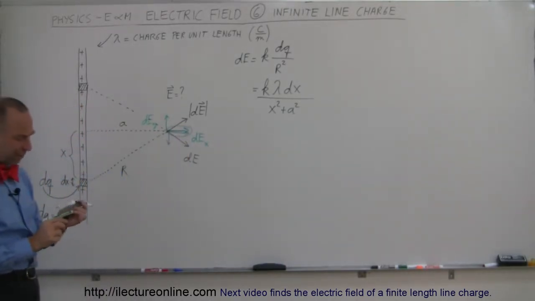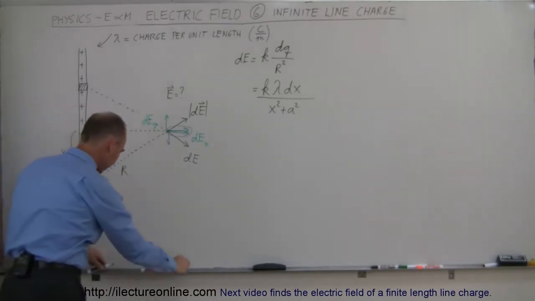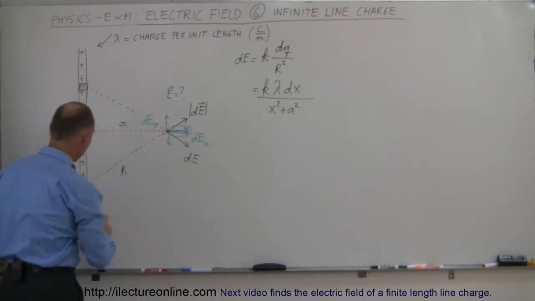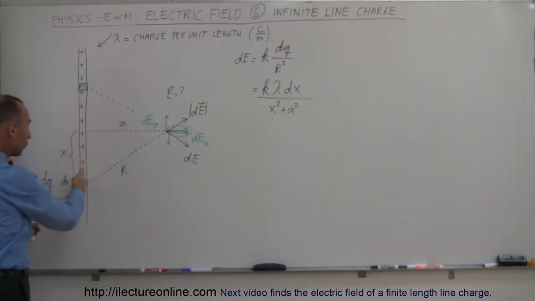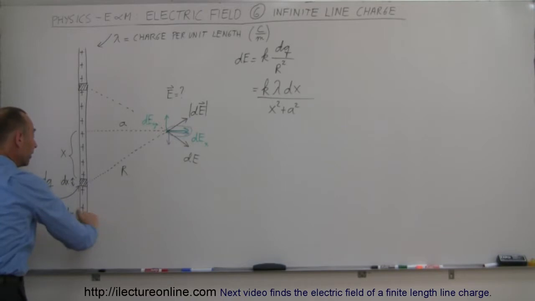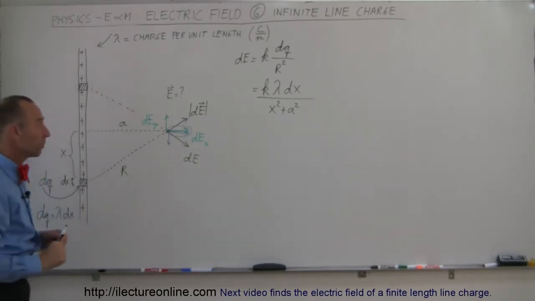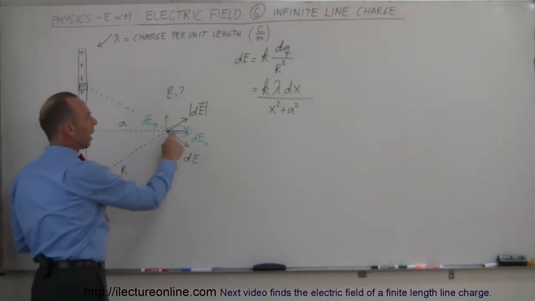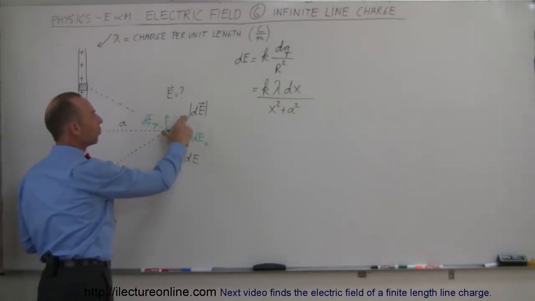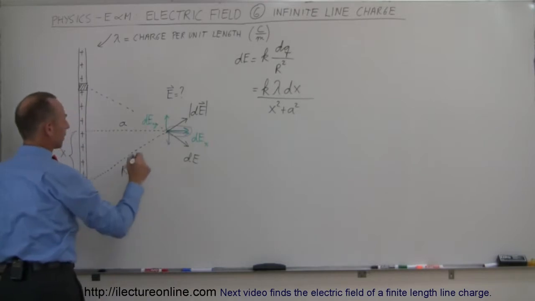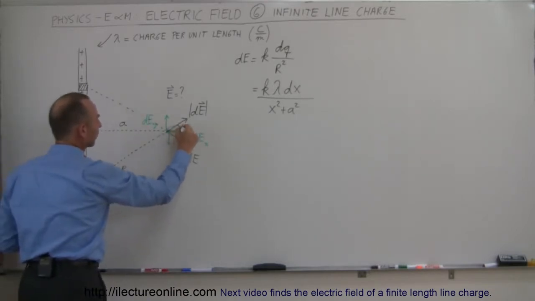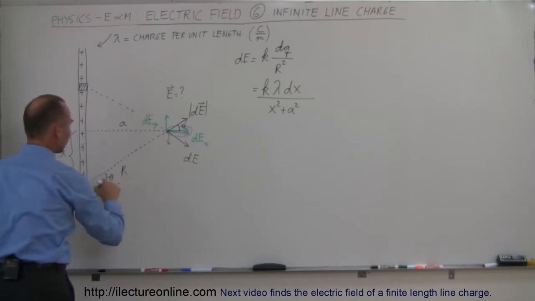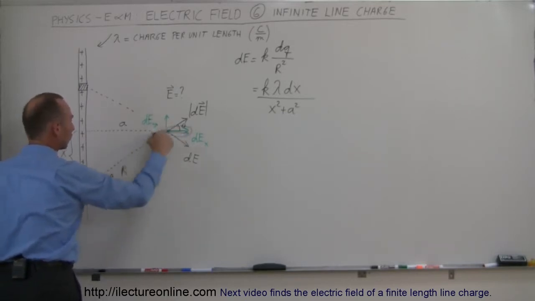Of course, by now you've probably figured out that I got the wrong cap on here. But now you've figured out that what we're going to do is some sort of integration, summing up all these small infinitesimal segments with small dq's on them. So now what we need to do is find out how big the dE x component is relative to the dE. And of course, we have an angle right here, which is theta, which is the same angle as this angle right here, theta. So you can see that these two are equal angles.